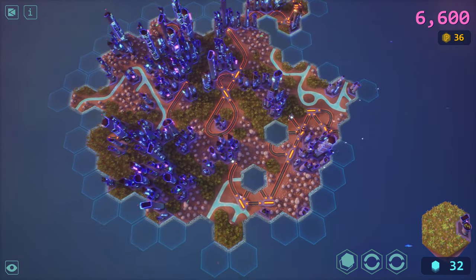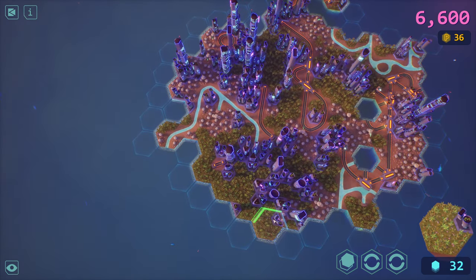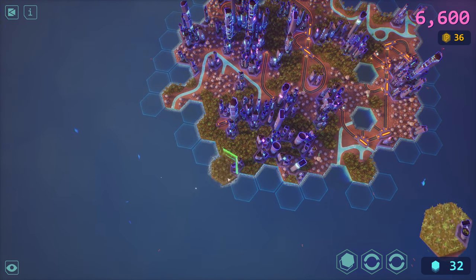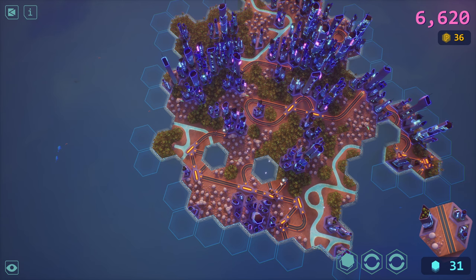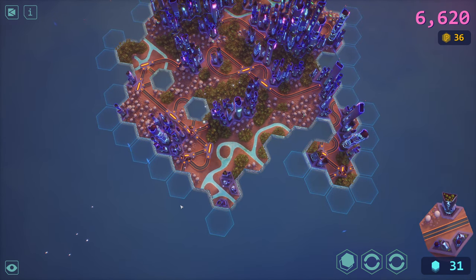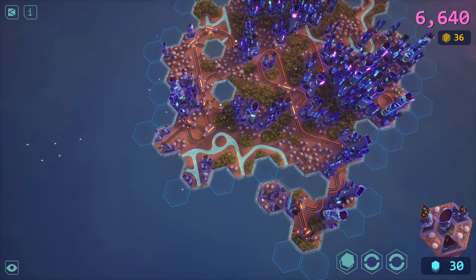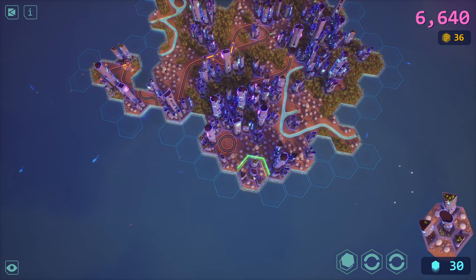Got a nice jungle tile. Here. Could go there or there. Let's put it there. What have we got going on there? Sure, that looks good.